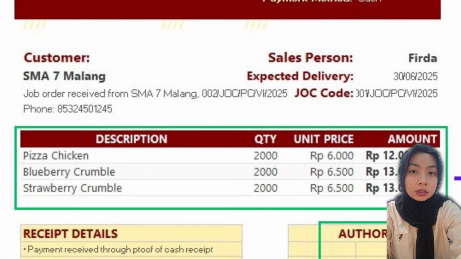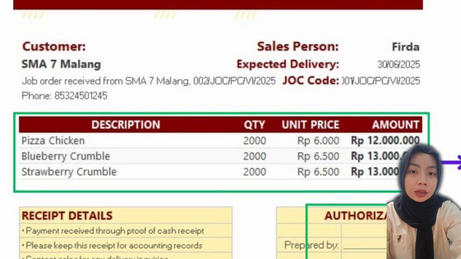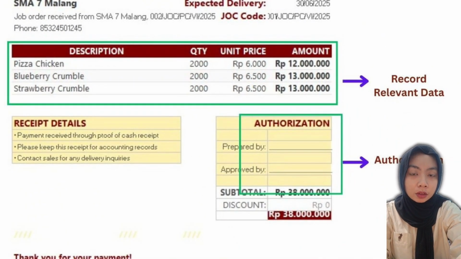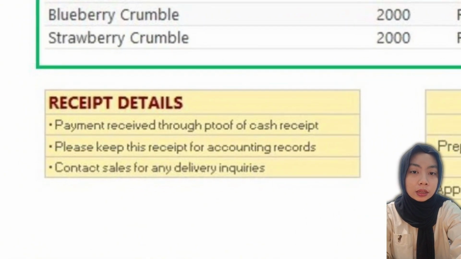And then is the customer, supplier, or employee information, depending on the form. This includes the name, job, or address, contact detail, or department. This creates clarity on who the transaction is related to. And then is the relevant data table. This is the main part of the form. It includes key information such as item description, quantity, pricing, totals, dates, or other required fields depending on the form. Structuring this data reduces errors and ensures transactions are recorded accurately. Special instructions or notes: this area captures any additional requirements, terms, instructions, or clarification related to the transaction.